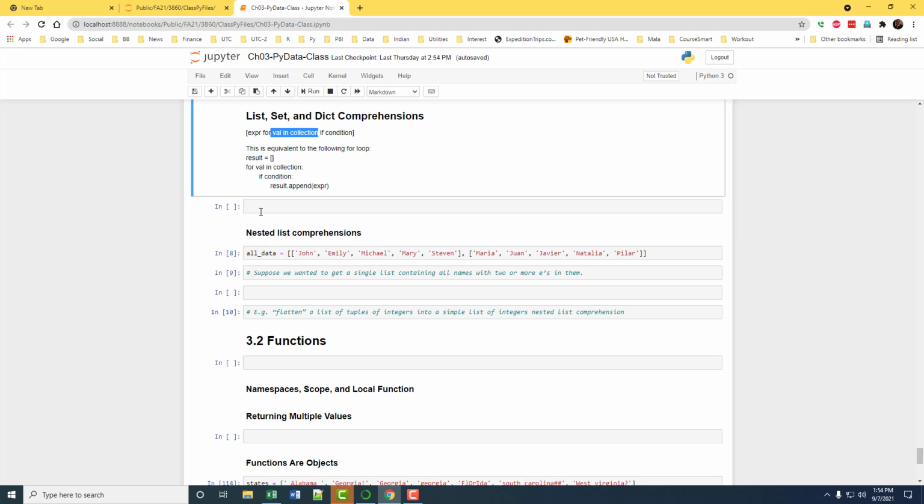So let's start with an example. Say we have a list called string, and it has all these different values.